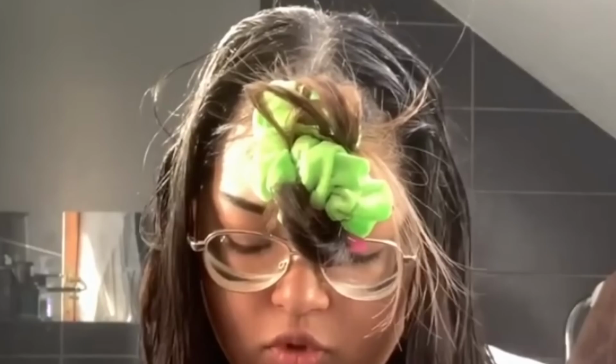Okay, so I think I have, oh my God, why am I touching my hair? Okay, I think I have most of it covered. As you can see, I don't think you can see like the brown light. Well, that's definitely one way of covering your hair with color. It looks like it's dry. We can go with it. We can pretend that you definitely just covered your entire head with that color, even though you missed every spot.